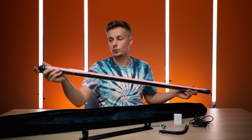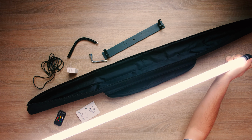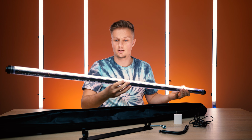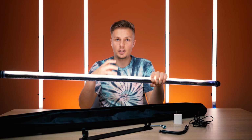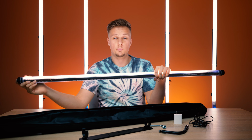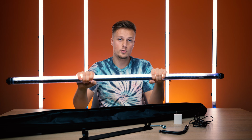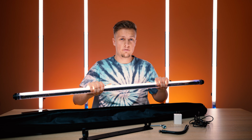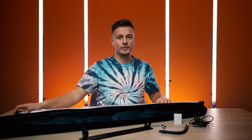Now, if you guys want to get into the Bluetooth mode, you gotta turn them off and long press the power button. And now we're in Bluetooth mode. So as you can see, it's a little bit brighter because it turned on the cold temperature and warm temperature at the same time. So if you guys want to have the most output, you have to press and hold that button. And also, if you press and hold again, this will enable pairing. So now it flashes, then you can go on your phone and actually pair this light with the phone app. So once you have paired these lights with your phone, then you'll be able to control them wirelessly. And that's really cool because you have a lot more adjustments over the colors.